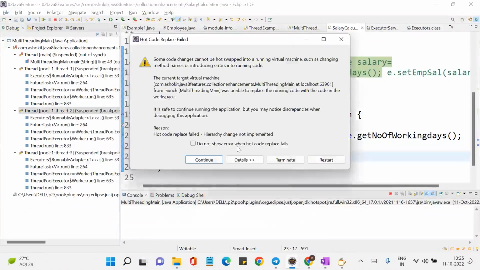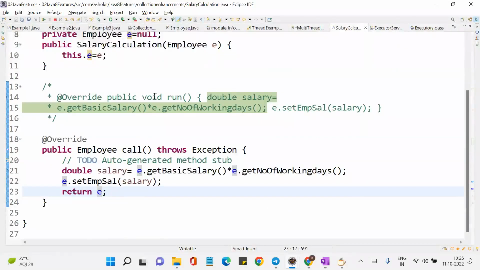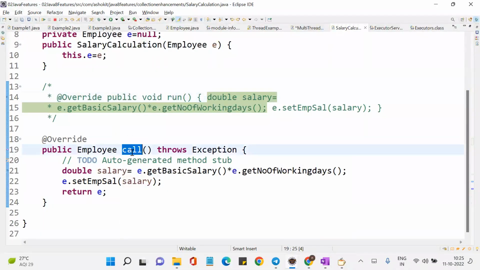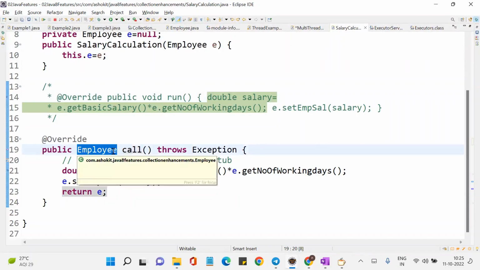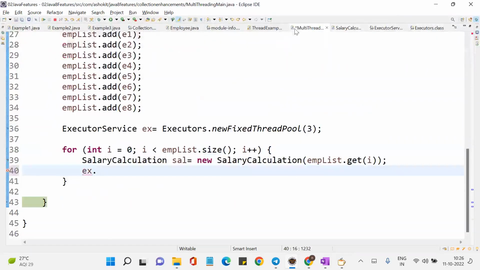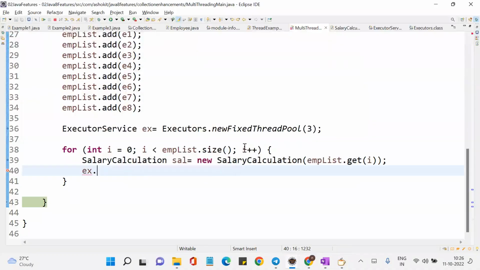See, the difference between callable and runnable is that a runnable interface has a run method whose return type is void. You cannot return anything when the thread is executing a specific method. But whenever you are using a callable interface, when the thread is executing the call method, you can return an employee object. In Java 9, the same program I will explain tomorrow, instead of calling the submit or execute method, we will call the invoke call method. That is a change introduced for Java 9.